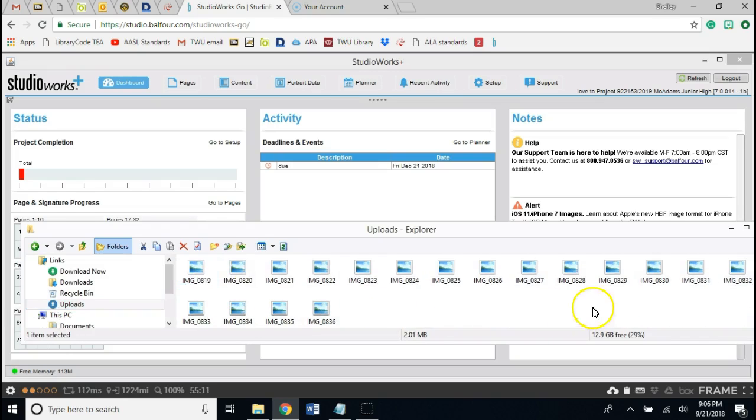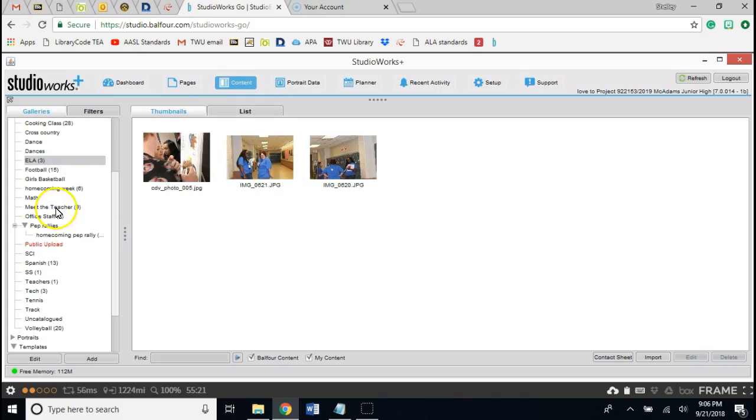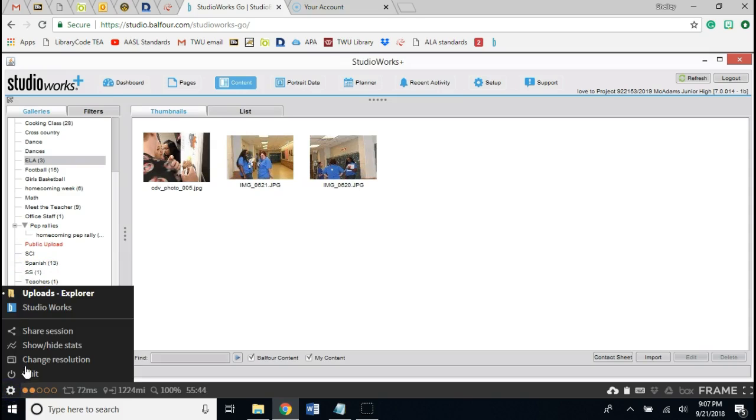And then I actually again click on the first one, then I hold down the shift key and click on the last one, so it gives me all of them. And then I go into my content folder, which I should have actually done that first because now I'm going to have to go back and do that again. And what I do is I always put them in uncatalogued. It's kind of down here at the bottom, so I'm thinking about maybe creating a folder that'll be at the very top, because it does make it kind of hard to see when you're uploading. But for now, they're going in the uncatalogued folder.